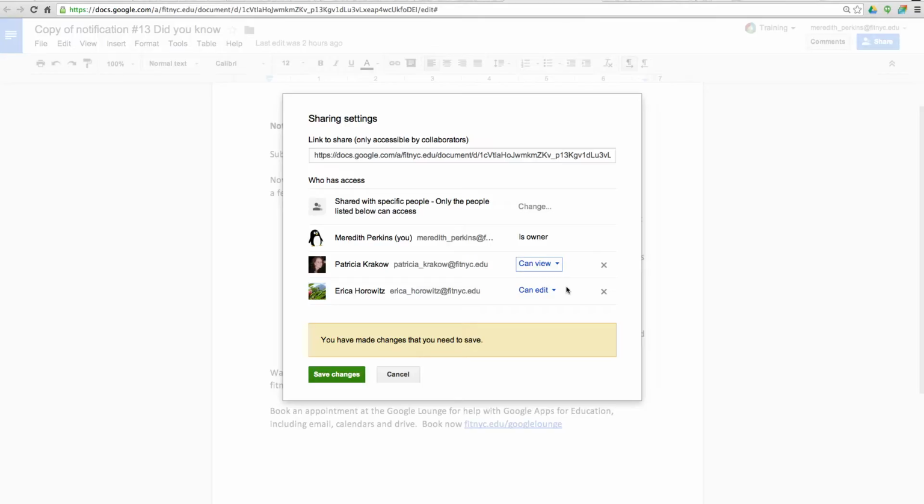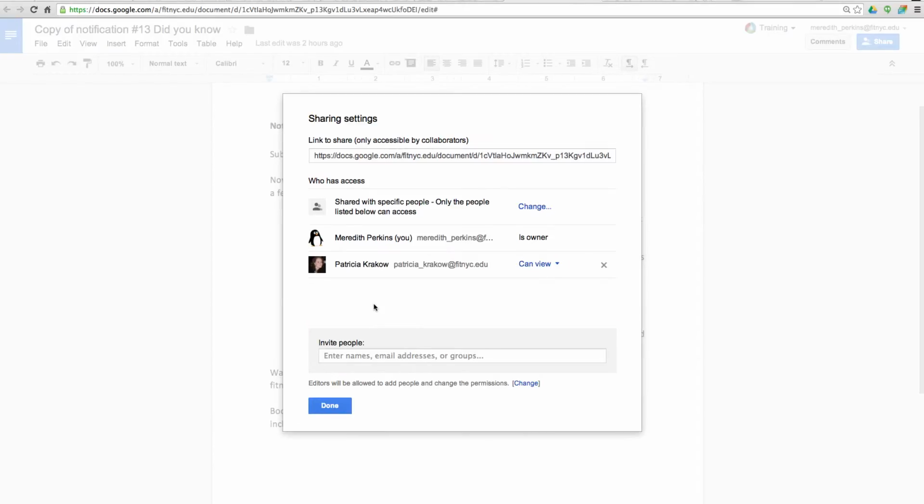If I wanted to remove permission for anybody at any time, I can click the X at the right corner of their name, and now this document is not shared with them anymore. When I'm done making all of my changes, I can click on the green Save Changes button, and I'm brought back to the Permissions Overview window. In addition to setting permissions by person, I have even more choices on how I might want to globally allow this document to be accessed. By clicking back into the Shared Permissions in the Who Has Access section, I can click this Change link.